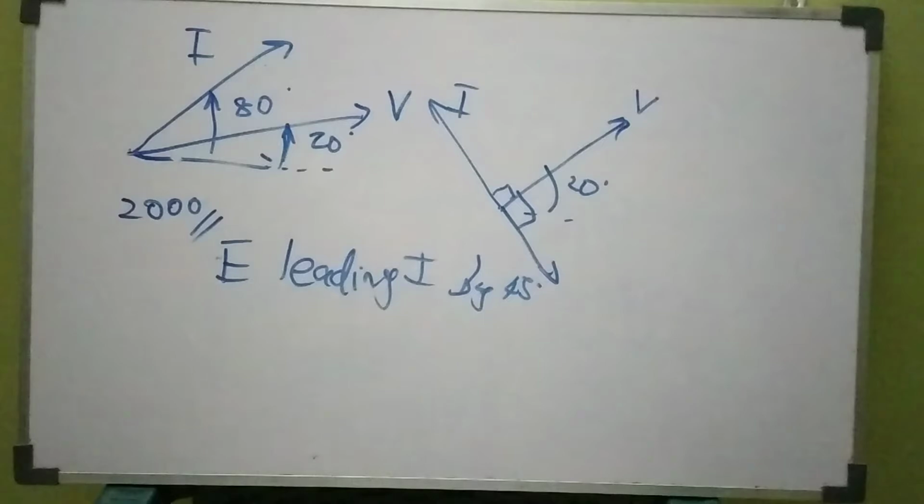So in this case, it's acting like an inductor. As I have already mentioned, at omega equals 2000 radians per second, the voltage is leading the current by 45 degrees, so we can directly tell this circuit is acting as inductive, which simply means this circuit also includes an inductor and a resistor. From both of these decisions, we can directly tell this circuit contains a capacitor and a resistor as well as an inductor. So the main thing is this circuit contains all three.